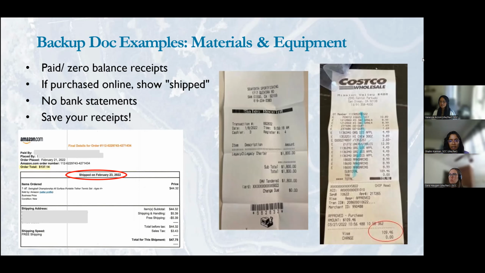And then if you buy something in store, like this Costco receipt, just having the actual receipt is very important. Sometimes grantees might lose their receipts and want to provide us bank statements instead, but unfortunately, we can't honor those. So if you want to be reimbursed, you need to save your receipts. We recommend keeping a folder virtually or paper envelope where you save all your receipts in one place so that you're not scrambling to find them when it's time to invoice.